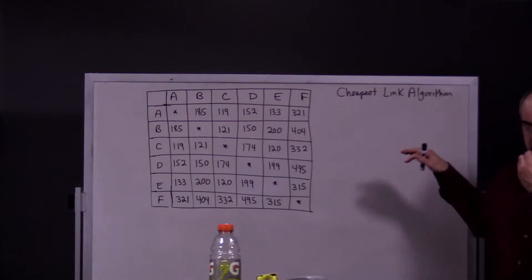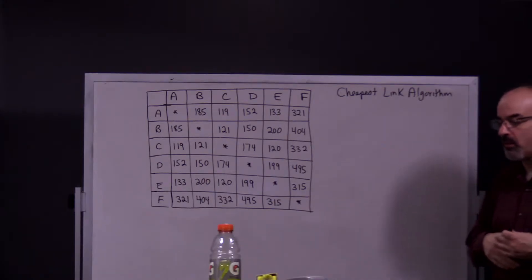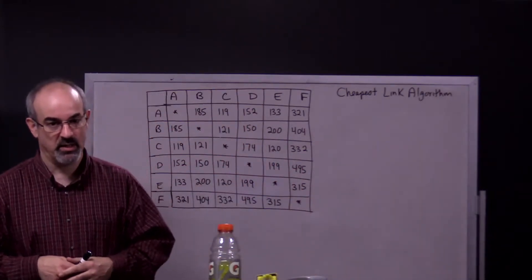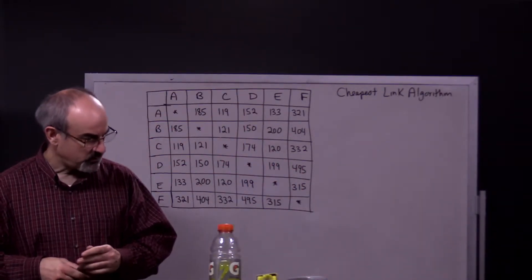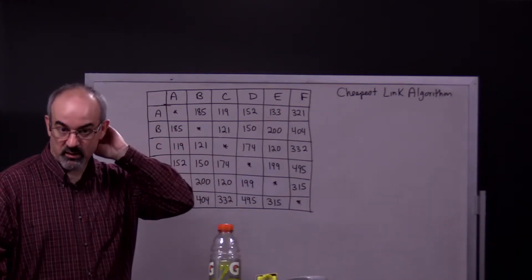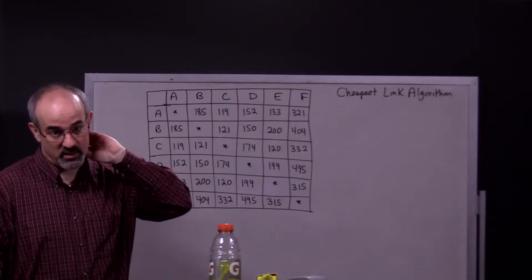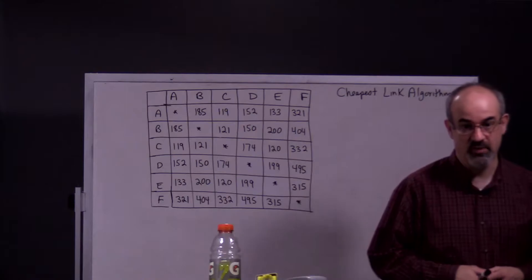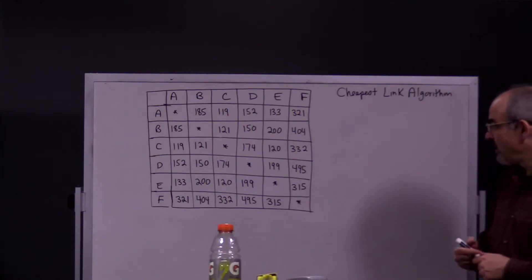So you have to draw the picture while you're doing it. That way you know whether or not you've violated. And this is a pretty good example because there's a couple points while we're doing this that you'll see that you're not allowed to pick a certain edge because it would violate one of the conditions.